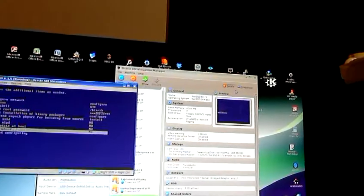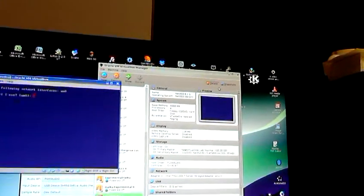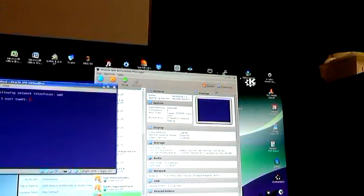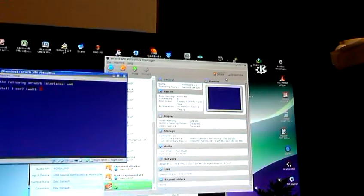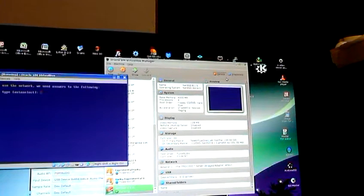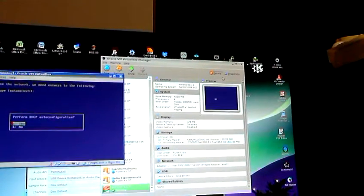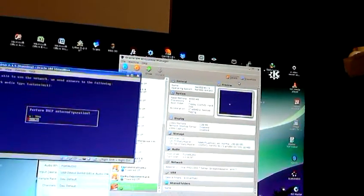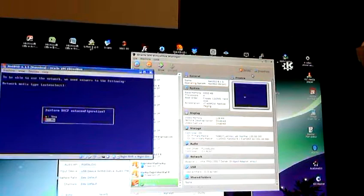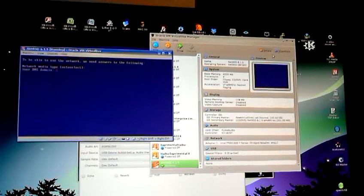So once this is done, it says this is really configuring, and so I'm going to configure the network. It'll auto detect the network card, and it's going to call it wm0, so you might want to remember that. I'm going to auto select the media type. In my case, I'm not going to do DHCP auto configuration because I haven't really set my router up to be IPv6 yet.